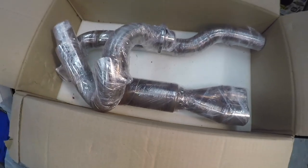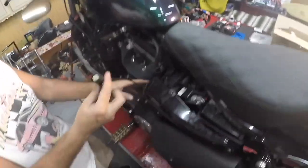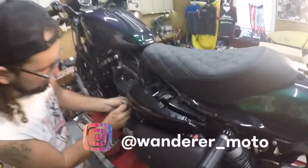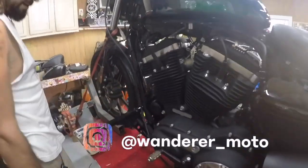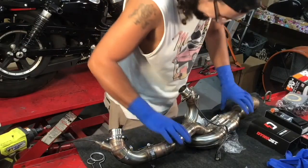Let's see how Pedro's come along in locating the stock O2 sensors. Disconnect the O2 sensors. The rear wiring is hiding over here under the side cover, and make sure you get it out of the way so it comes out with the exhaust. Same thing with the front, it was hiding over here, the plug. So remove this clip and it was underneath. That's very important.